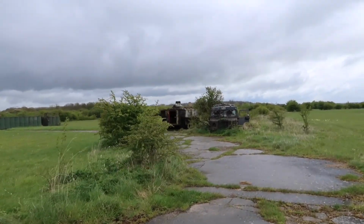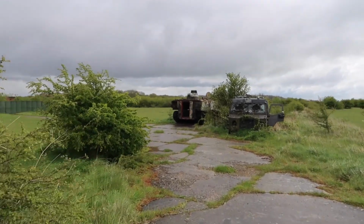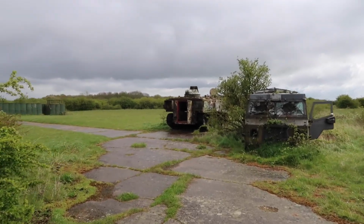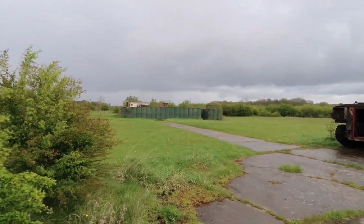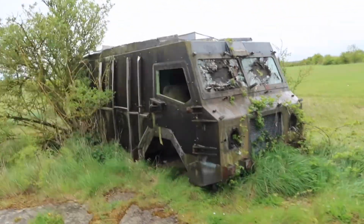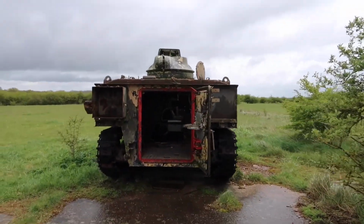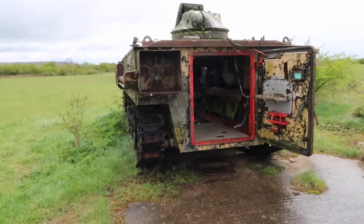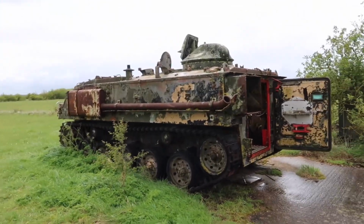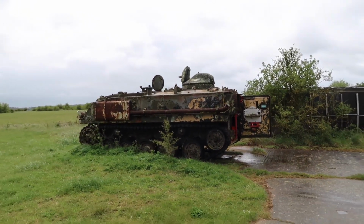Aha, now we're talking. We have an armoured personnel vehicle and a light tank. Well, we'll have a look at this little compound over here to find out what's going on over there, and then certainly come back and have a look, because that is a thing of beauty. I think it's a Bulldog. They used them in the Iraq War. Oh, we'll be back for that, that's for sure.